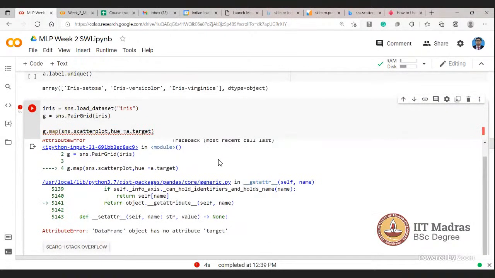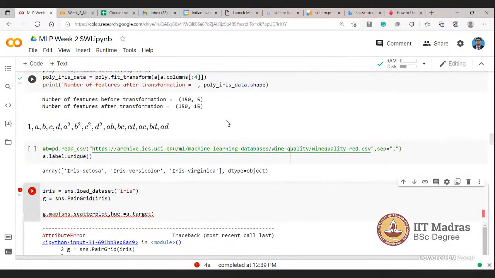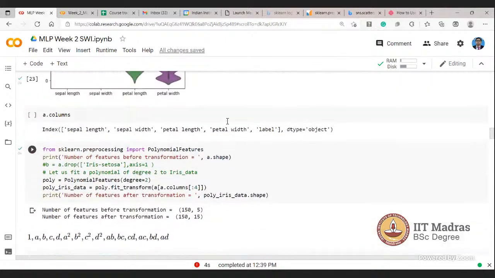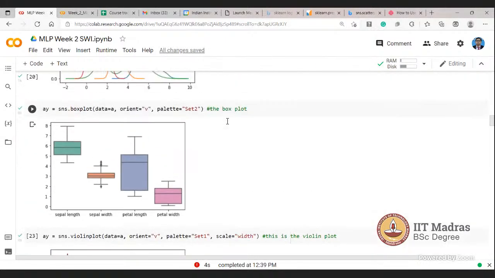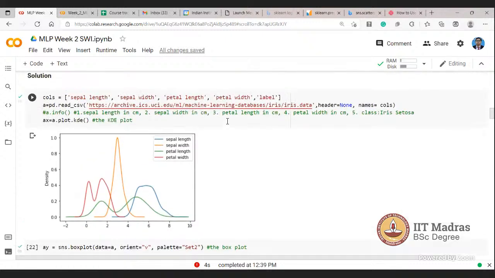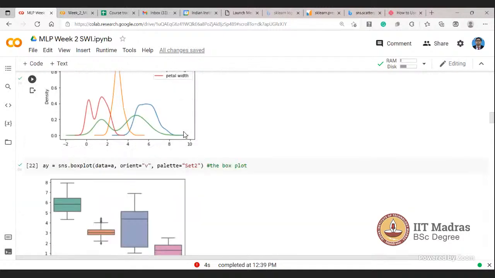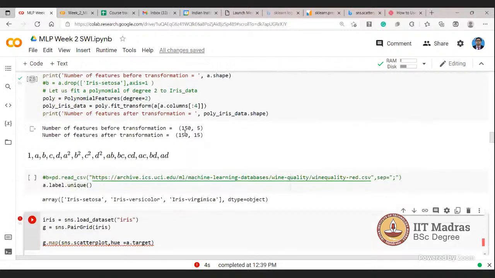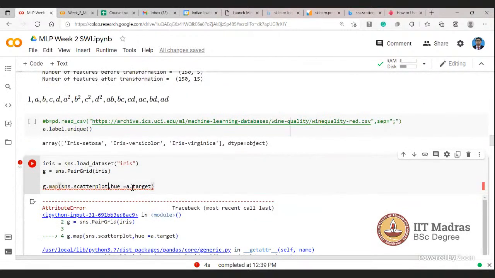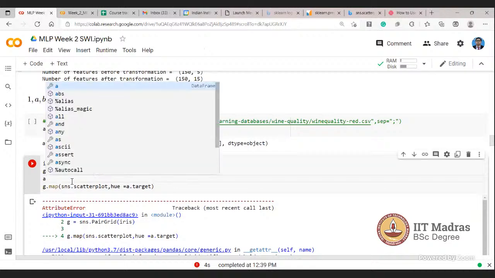Can you go to the actual data? Can you go up a little bit? This is a column. This is the A column. Can you just put A? Only A. What is it showing?